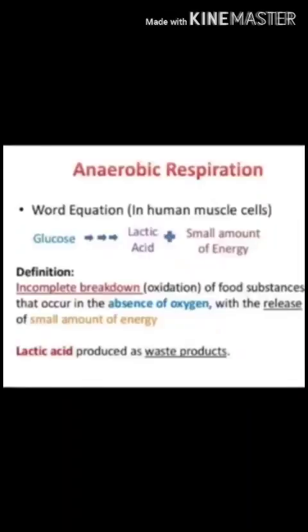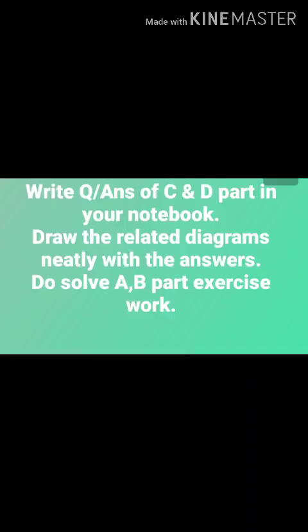But both these activities improve circulation of blood in the body. And when circulation of blood improves, what happens? Supply of oxygen is increased. And what happens then? As soon as oxygen is available, this results in complete breakdown of lactic acid to carbon dioxide and water. So we get relief from these cramps. So this is all about chapter 11, respiration, children.